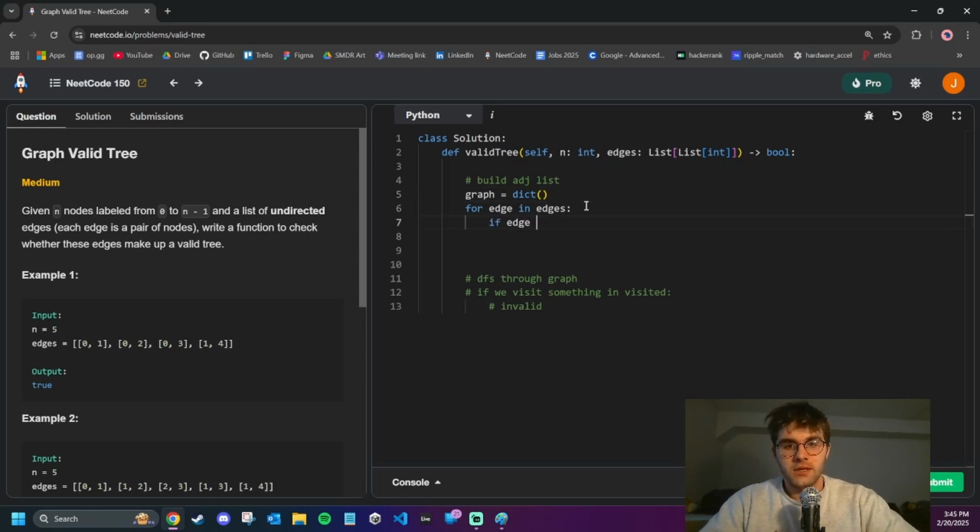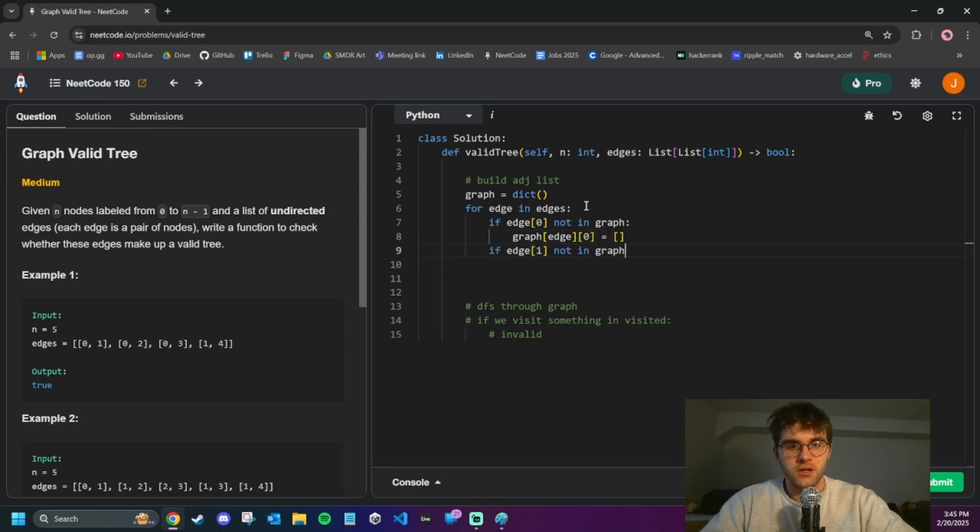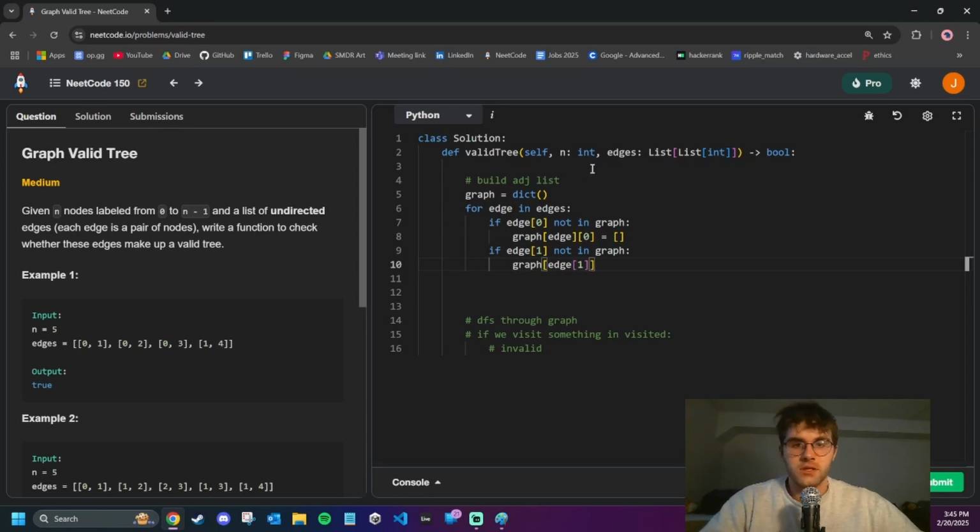So if edge 0 not in graph, then graph of edge 0 equals empty list, and if edge of 1 not in graph, then graph of edge of 1. So it should actually be like this. Edge of 0, if that's not in the graph, then make an empty list, and same with edge of 1.